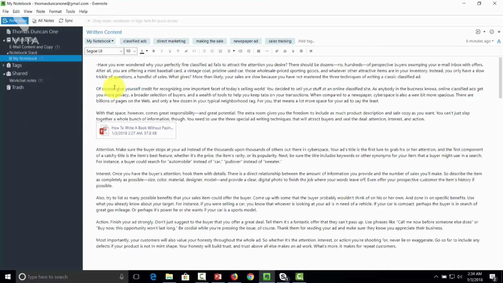Once again, it gives us the latitude of being able to name and create a stack that makes sense for our categorization. And everything that we associate with our document can be categorized and annotated. All we'll need to do is go to the actual image or the actual piece of information and then right-click it.